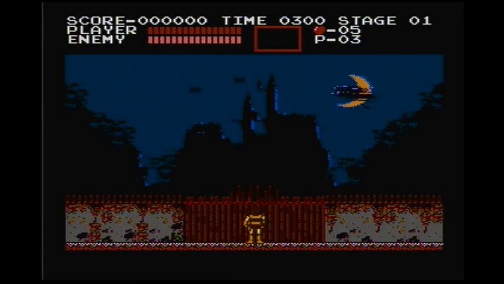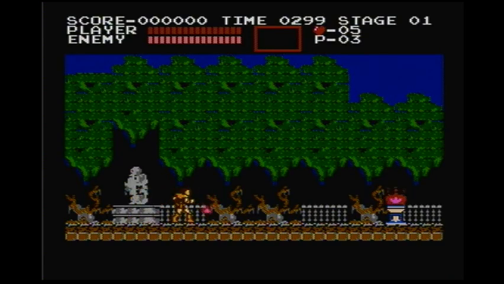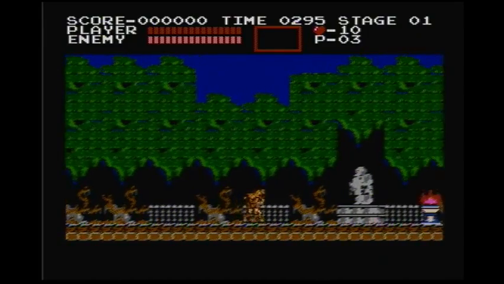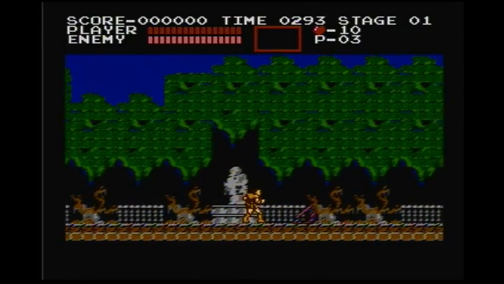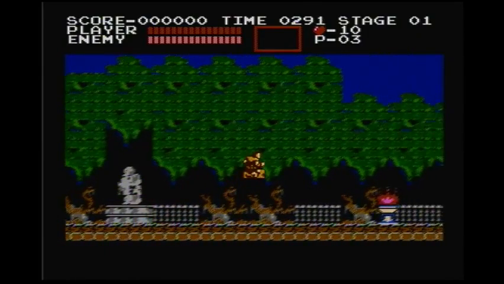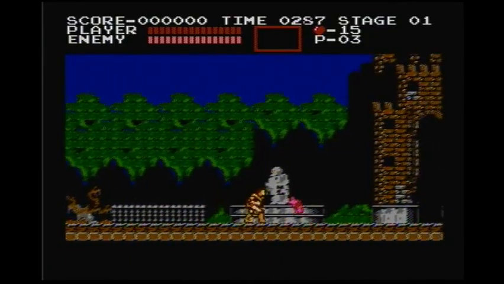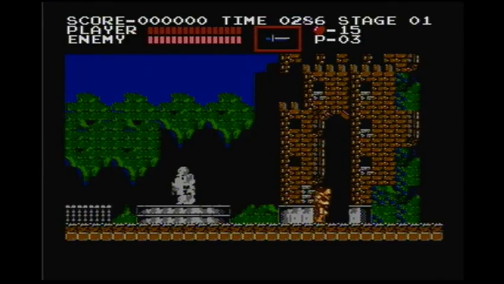What's the story? Well, we're heading to Dracula's castle to, what else, kick his sorry ass. What are we doing? We're using our trusty whip, the Vampire Killer, with badass music in the background to go with our weapons and tools.